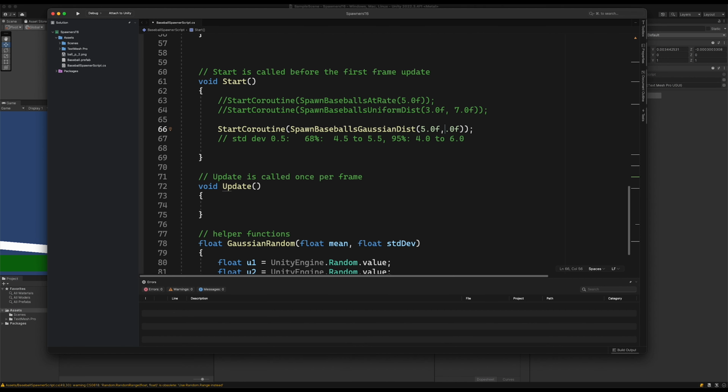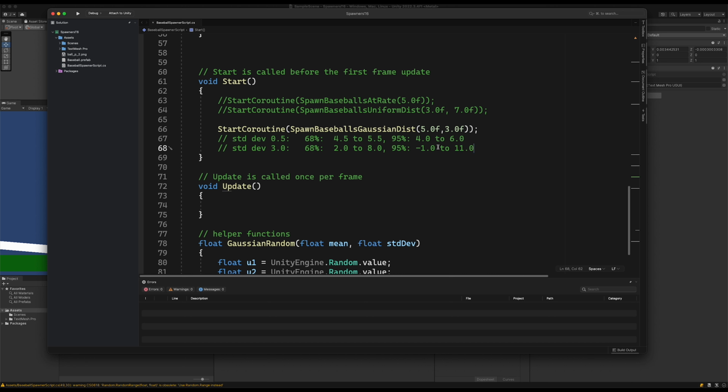Let's change the standard deviation to 3.0. And what that means is with a standard deviation of 3.0, it means that 68% of the values generated will be between 2.0 to 8.0, and 95% of them will be between negative 1.0 and 11.0.